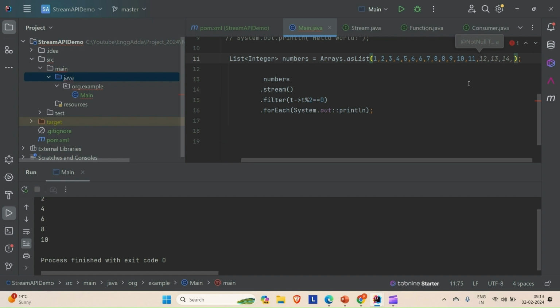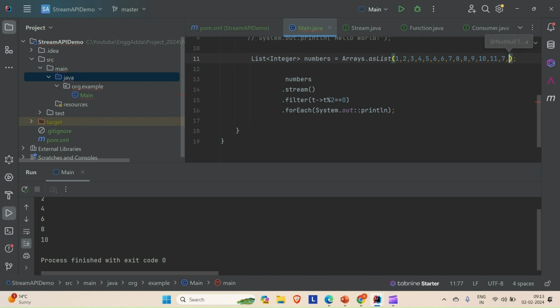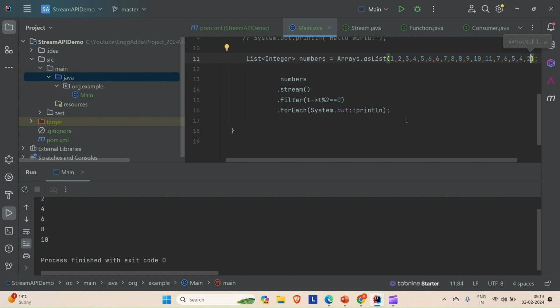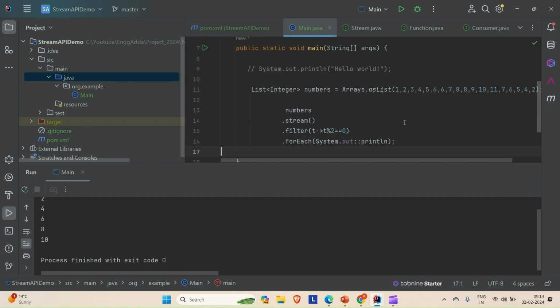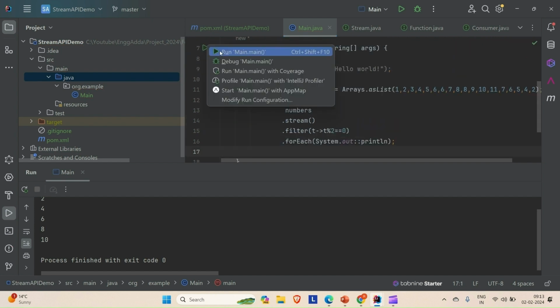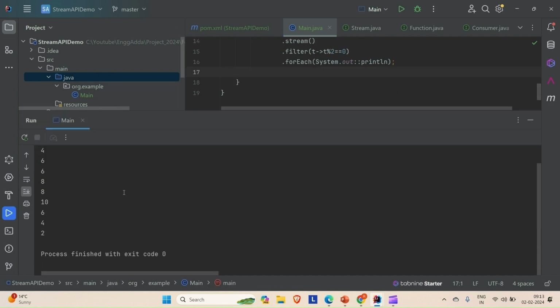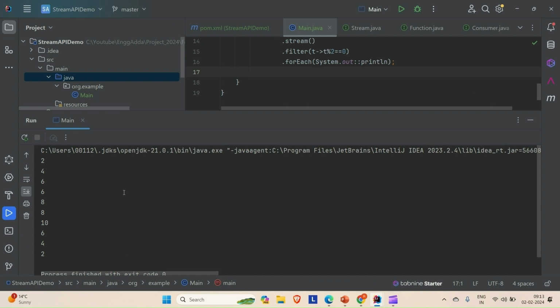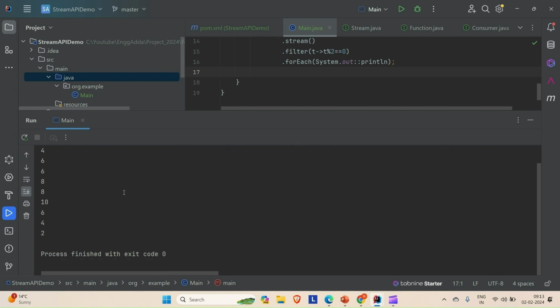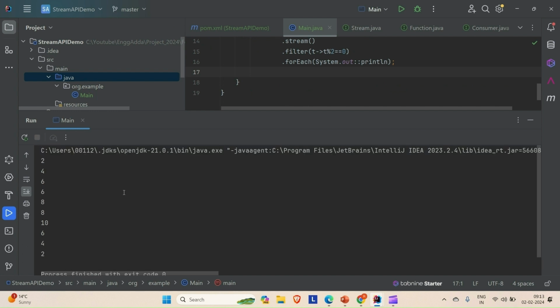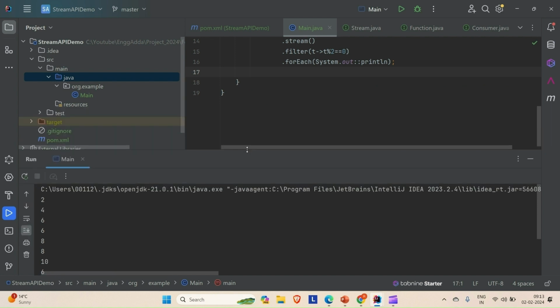Let's say 7, 6, 5, 4 and 2. Now let me run this and show you how the list looks after the filtering. So you can see that we are getting 2, 4, 6, 6 and 8, 10, 6, 4, 2. So the list is not sorted, right? It is not in sorted order.